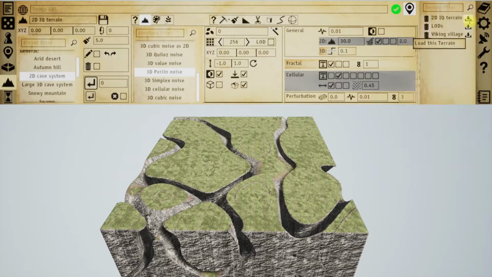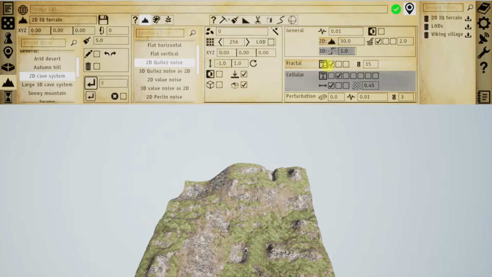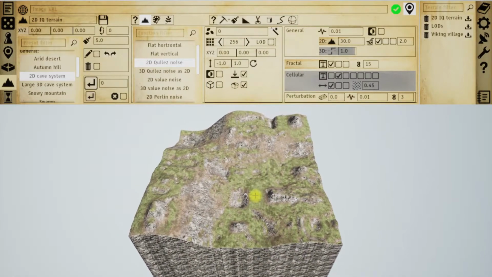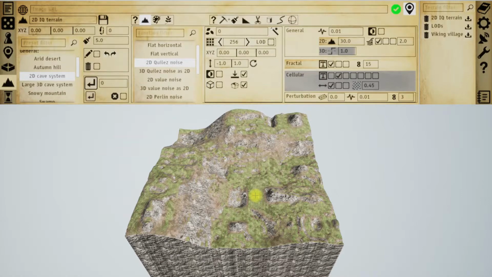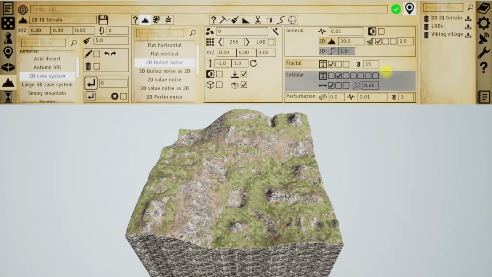This parameter here is selecting a rule to transform the noise into a fractal noise. How it works is way beyond the scope of this video, but very roughly, a fractal noise is created by adding the noise to itself multiple times and modifying the frequency each time. So depending on how we transform everything at each iteration, we will get different results. I'll give you a tool at the end of the video that will allow you to very easily test those options. Next is the number of octaves. This is the number of times the noise is added to itself to create the fractal noise.